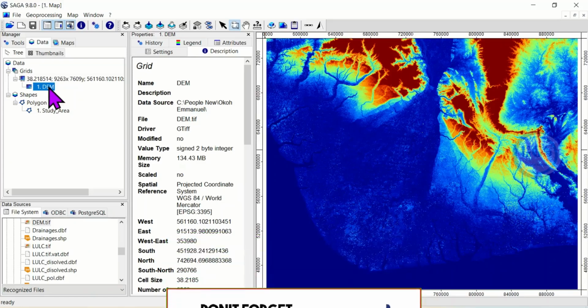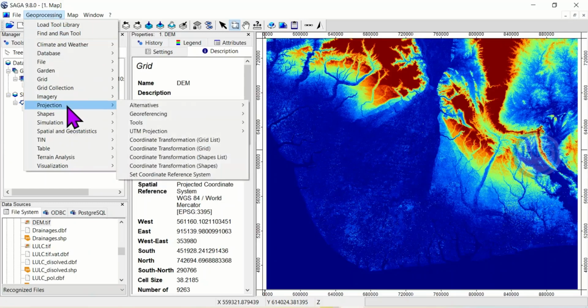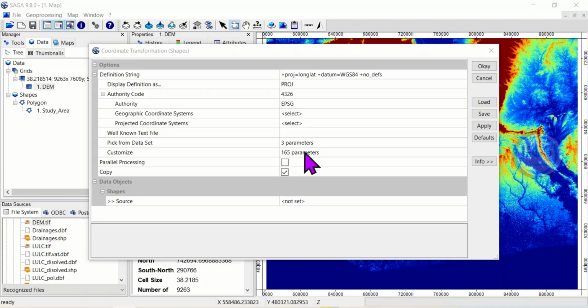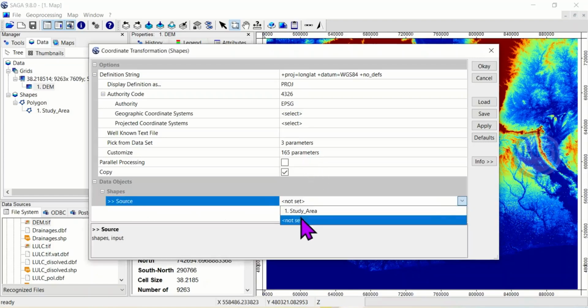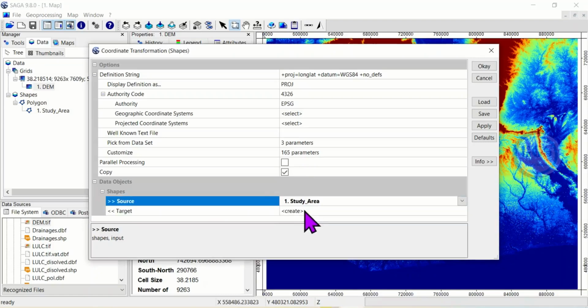To do that, come to Geoprocessing and come to Projection. Then come to Coordinate Transformation (Shapes). Click on it. When it opens, come to source, click here, and select the study area you want to project. Then for the target, choose create.